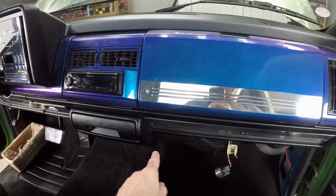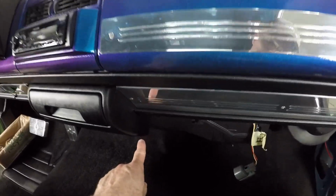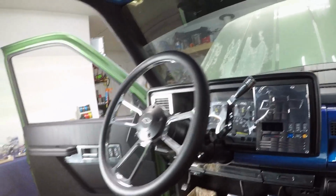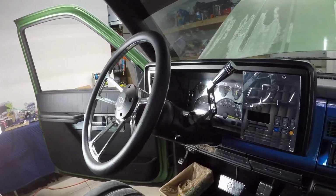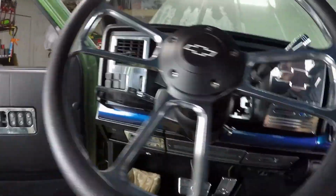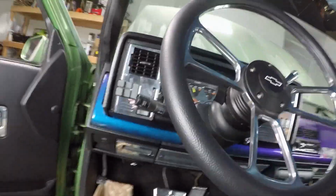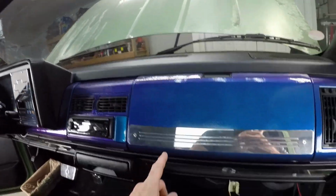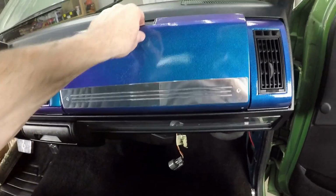So I'm going to get this billet piece on here right now after I trim these two little nubs. As you can see, all of the rest is there. New steering wheel. Looking good. Billet shifter, billet knob here. Got the billet tilt on that side over there. Can't get rid of the cruise control because I actually use that. So let's get back to this.